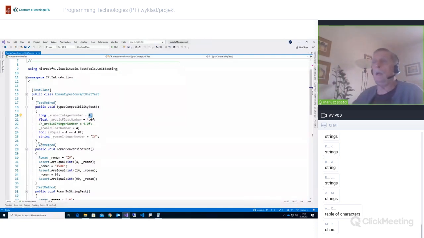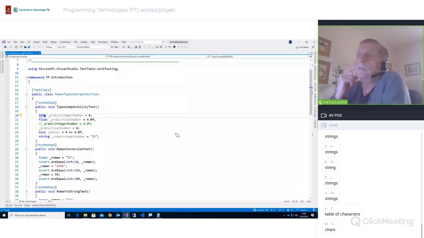I'm not going to ask this question on the chat, but on the left side, in front of the variable, we can see an identifier. In this case, it is a keyword, and after hovering with the mouse, we can see that its structure is System.Int64, but still it's a type.